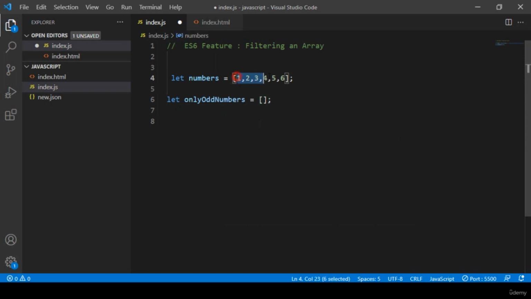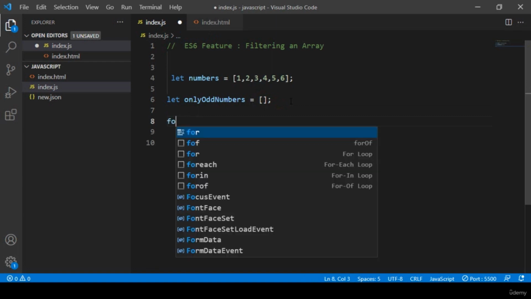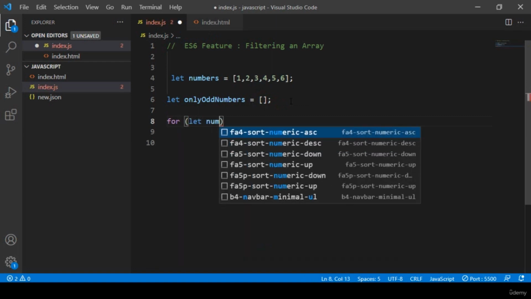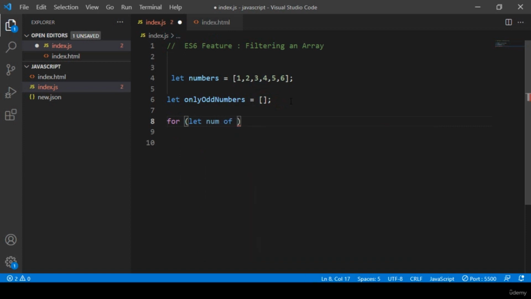So from the array, that is all our values, right? From here I want to get all our odd numbers, and I will save these odd numbers in this empty array. Okay, so for that reason I take an empty array, and now I hope you already know that procedure. That will be a for of loop. That means the for, and I take one variable as number, and then that will be of, which will get all the data from our array. So I take all our array with this variable as number.